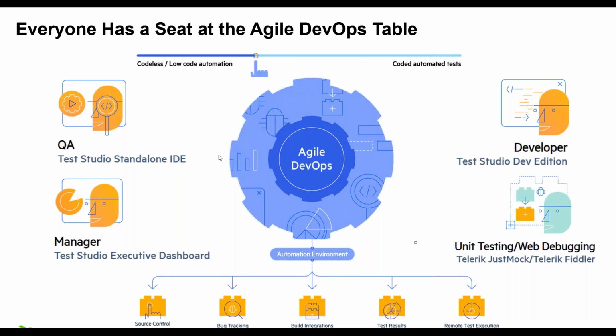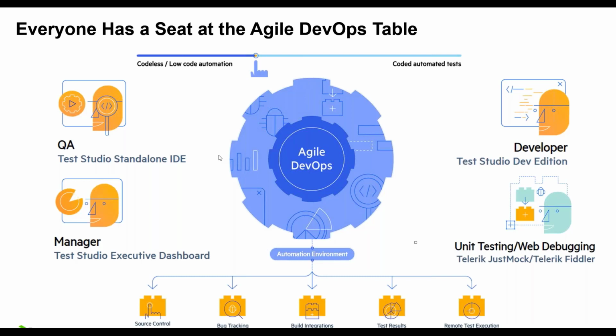By the way, most of you already know that Test Studio contains within its engine Fiddler Core. Its libraries work under the hood for advanced web debugging. And by the way, if you want to really close the entire testing cycle, we do also offer unit testing with the help of another Telerik product called JustMock.